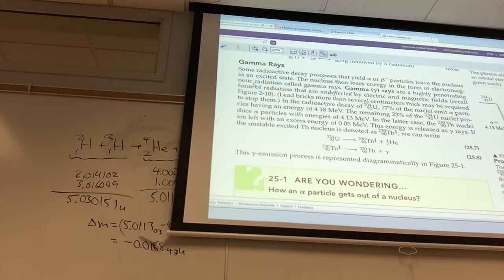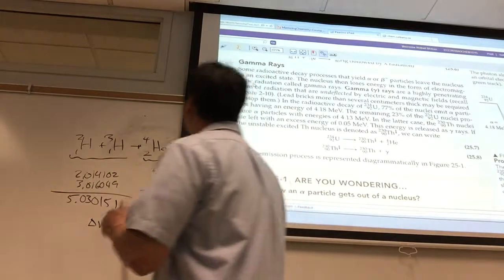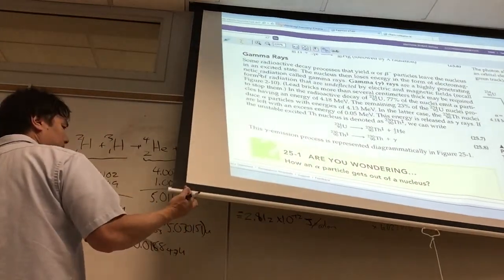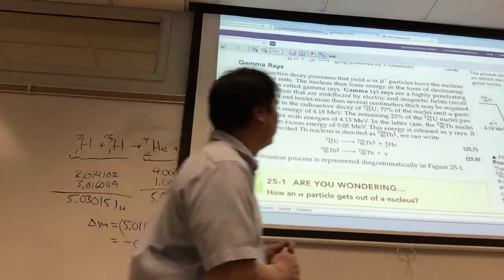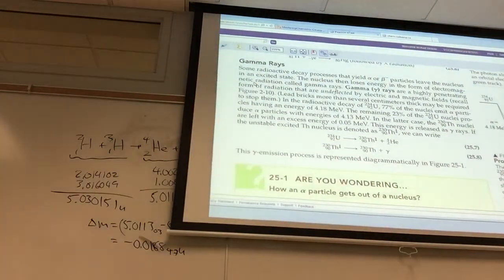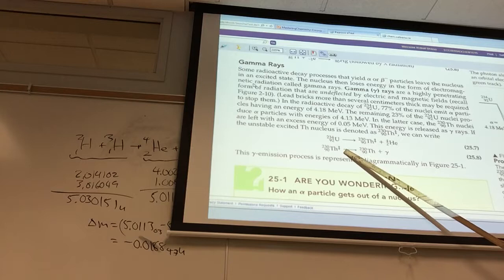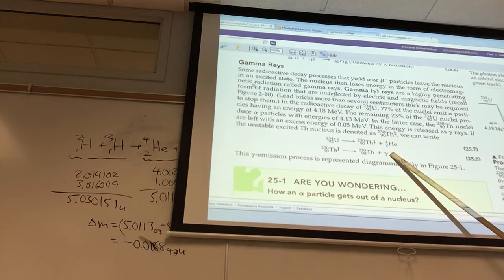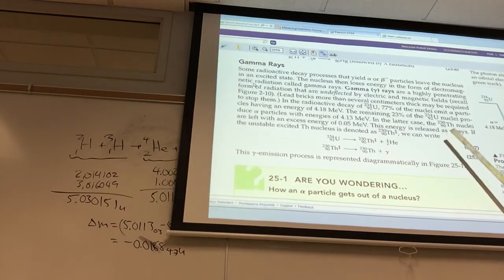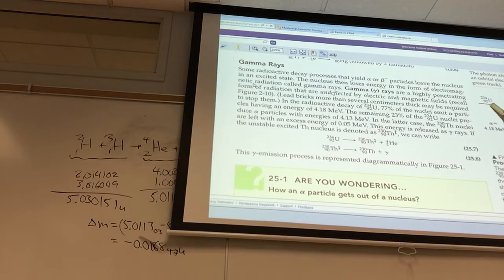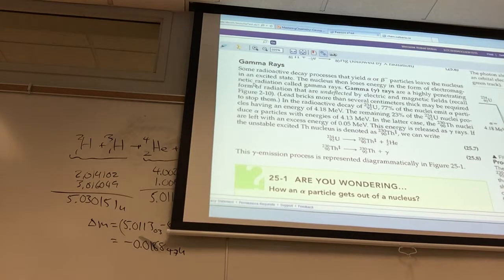Maybe I overestimated the energy. If the valence electron comes down from the core, it's not going to emit a gamma. It emits an X-ray. Here, this double dagger just means an excited state. It spits out a gamma here after this alpha emission, but we aren't going to worry about this. Alpha followed by gamma.